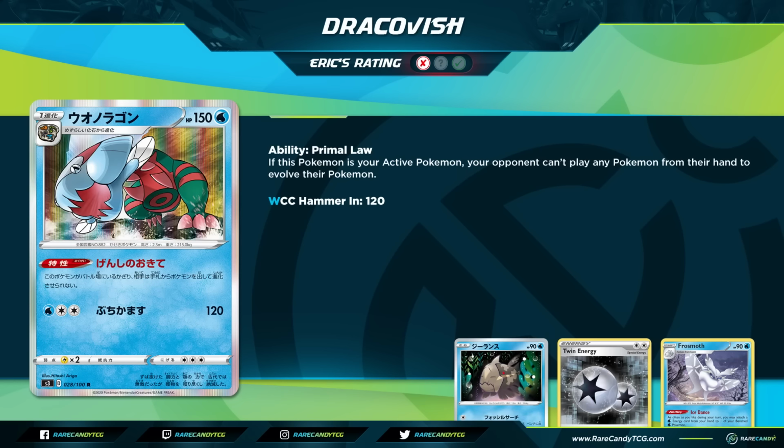Up next, guys, we are going to be looking at the first of the new fossil Pokemon that we are going to be getting in Darkness Ablaze, and this one is going to be Dracovish. So Dracovish, of course, is going to be a stage 1, and it does evolve from the rare fossil card, which is much like the current unidentified fossil, but with a little bit more HP. But the mechanic effectively works the same way. But it's a stage 1, and it has this ability: if this Pokemon is your active, your opponent can't play any Pokemon from their hand to evolve their Pokemon, and then its only attack for a water and 2 colorless is 120.